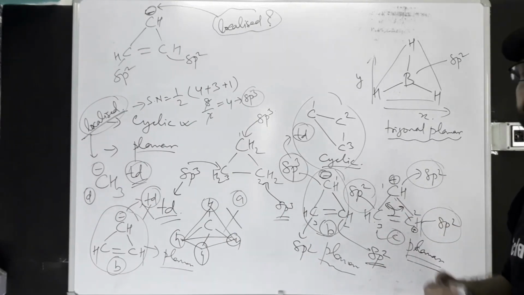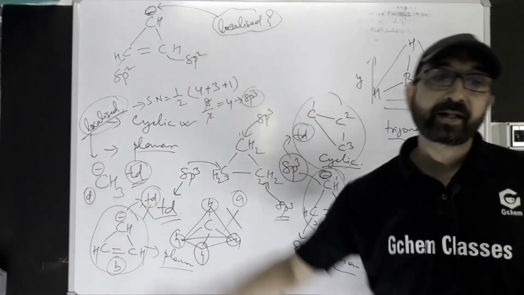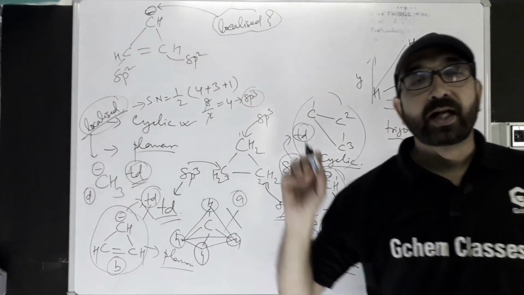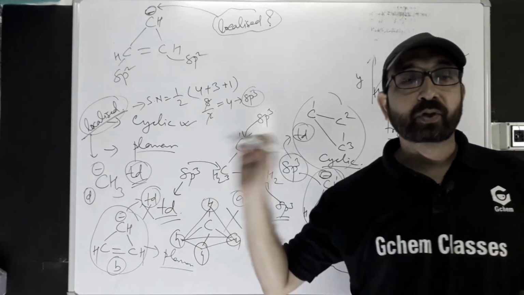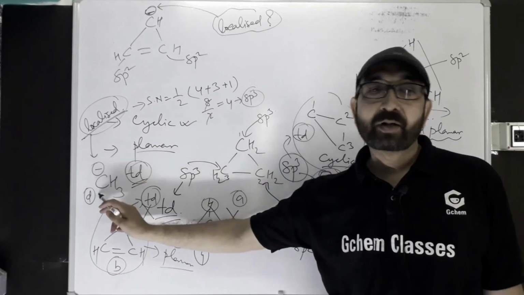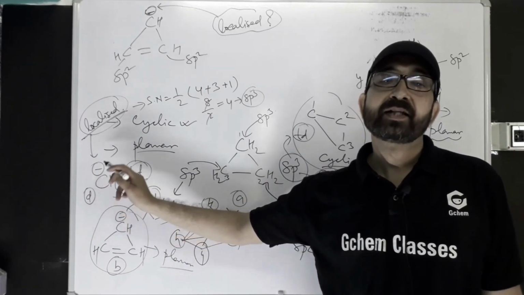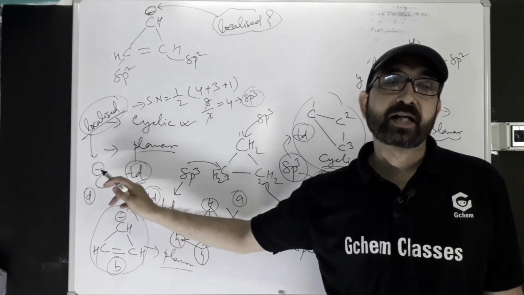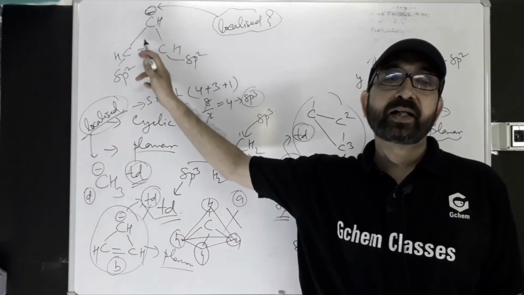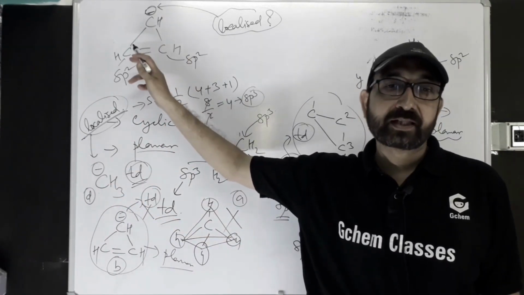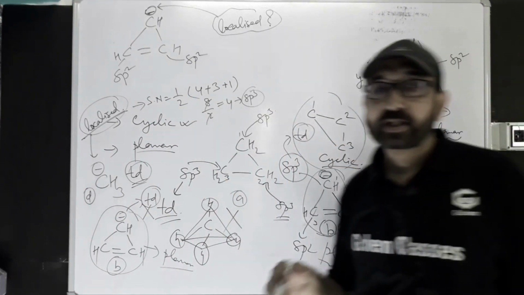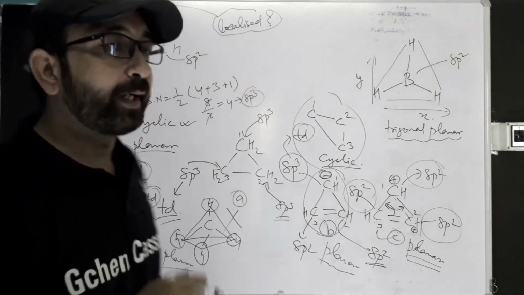So is the same condition applying here, or is this negative charge localized and fixed on that carbon? Localized means it is fixed on that particular carbon. Likewise in this carbanion, what is happening? This negative charge is localized on that particular carbon. So is this negative charge fixed on that carbon, or is it delocalized? Okay, good. It is delocalized.